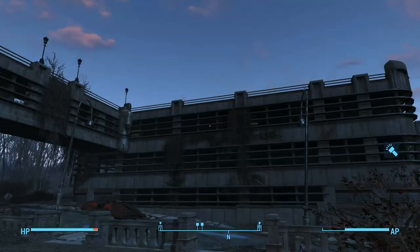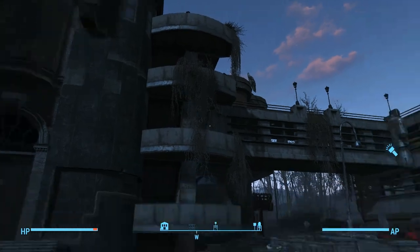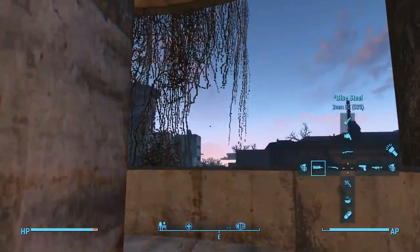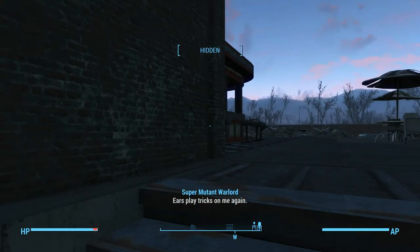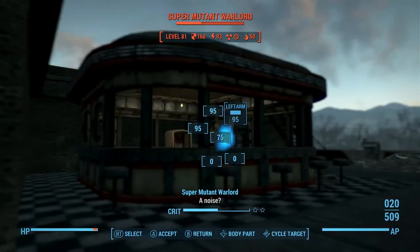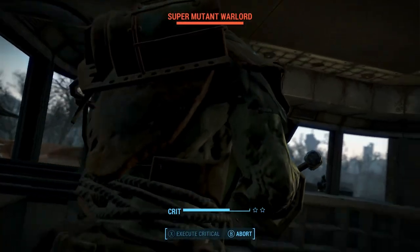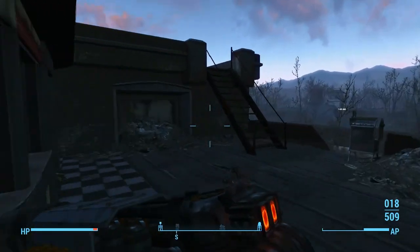Run around to the right and you'll find the hospital here, with a kind of sky bridge across those steps which lead up to the top of the parking garage. Now that's a whole separate mission which actually gets a Hot Rod magazine — we'll do that next and I'll link it in the annotations. But run up to the top here. There's a guy in this kind of diner up here, so deal with him. For me it was a Super Mutant Warlord — I'm coming here at level 70-something using stupid weapons, but be aware of that. Sneak attacks will definitely help.